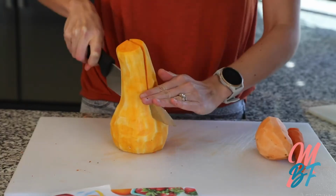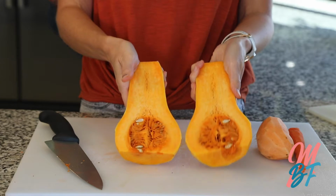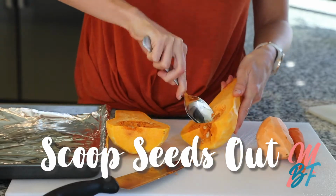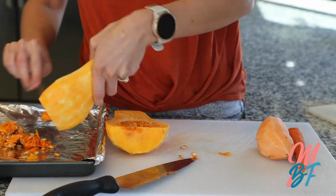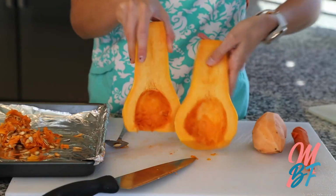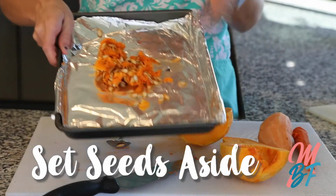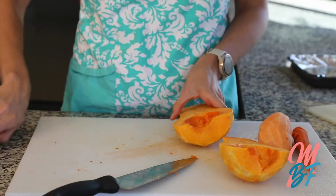Here we go. Nice. And then scooping out the seeds. That's a good call. All right. It's all scooped out. Nice. Okay. So we got our seeds here. We'll set this aside.